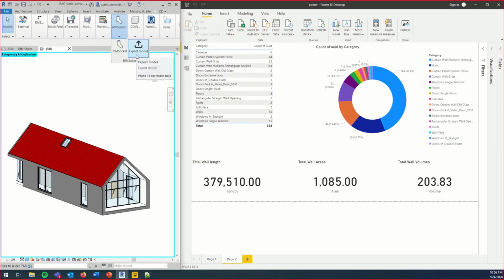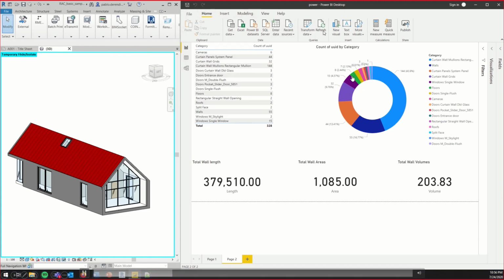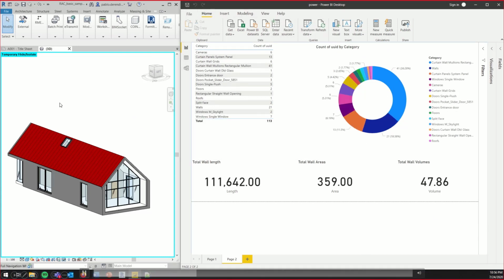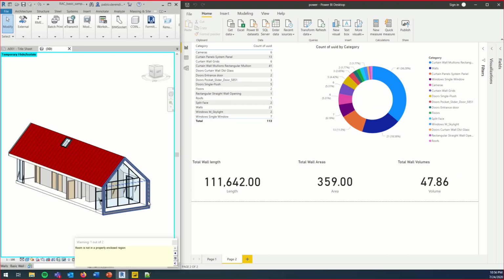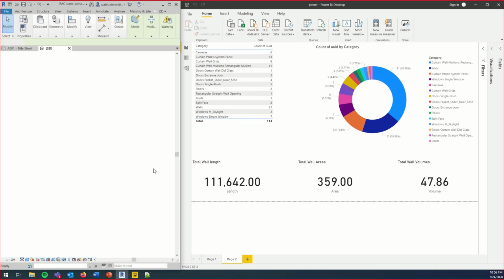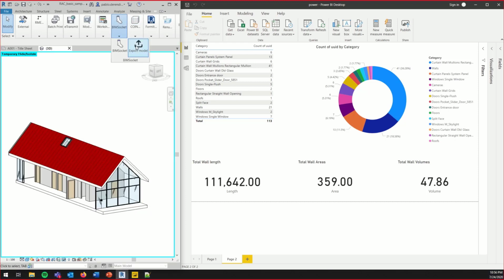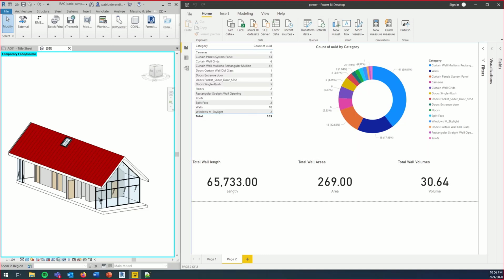Another example is this one. We have Unity on the left and Power BI on the right. And it is not only about 3D geometry, but it's also all the data in your model. We can connect Power BI or Google Spreadsheet to your model and imagine the possibilities. You can be in the field pushing data directly into your model just with one click.